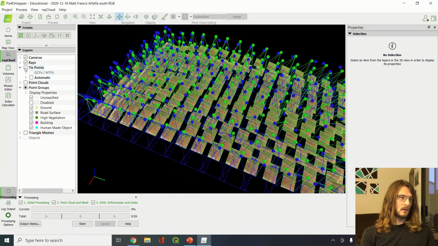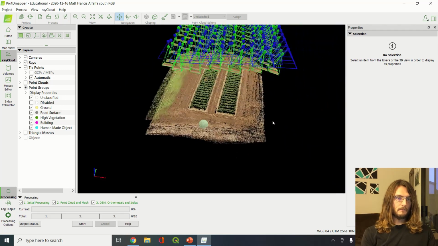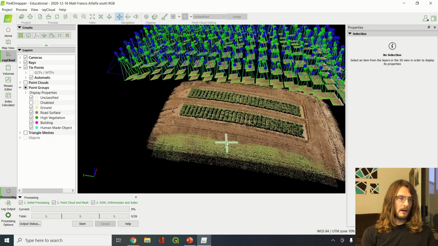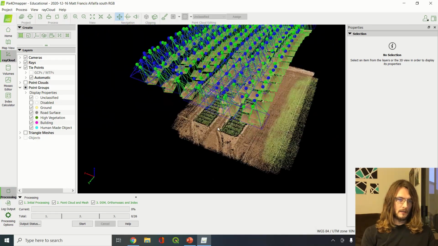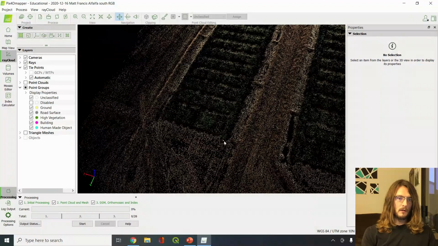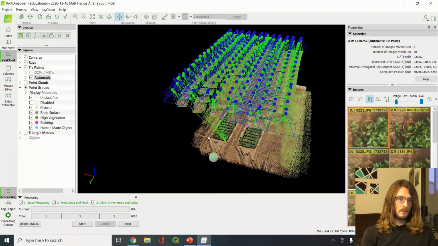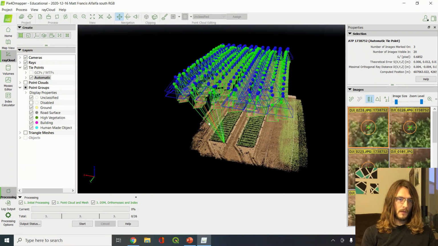Then we can add in our tie points, and down here we can see for any given area, we can click on it and see where that was showing up in different images. So I can just click, this is pretty much the corner of the field, at least in terms of plants, and we can click on it and we can see all of the different images where this was showing up. So the green line is showing that it was picked up in a picture. We can also go over here and see those.